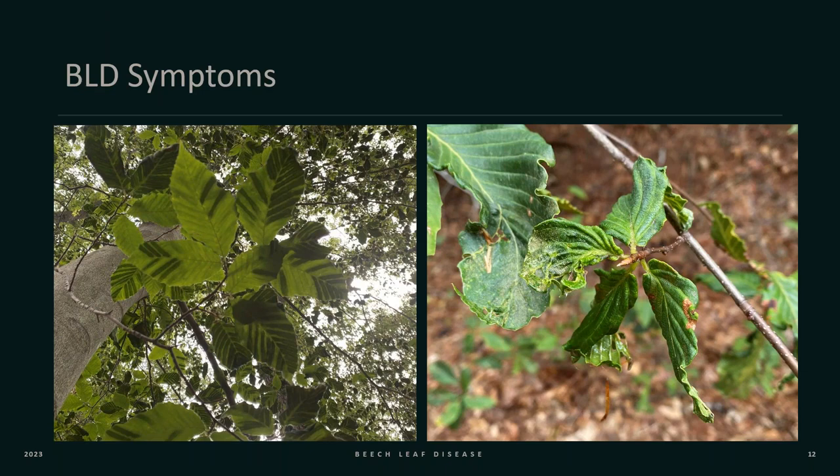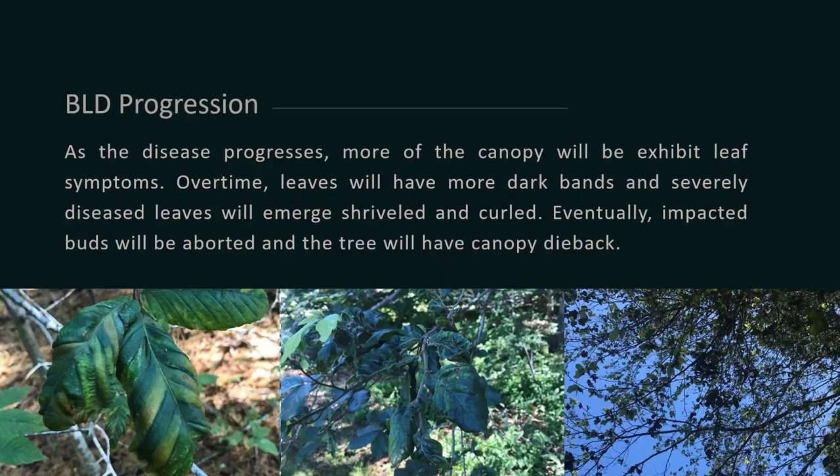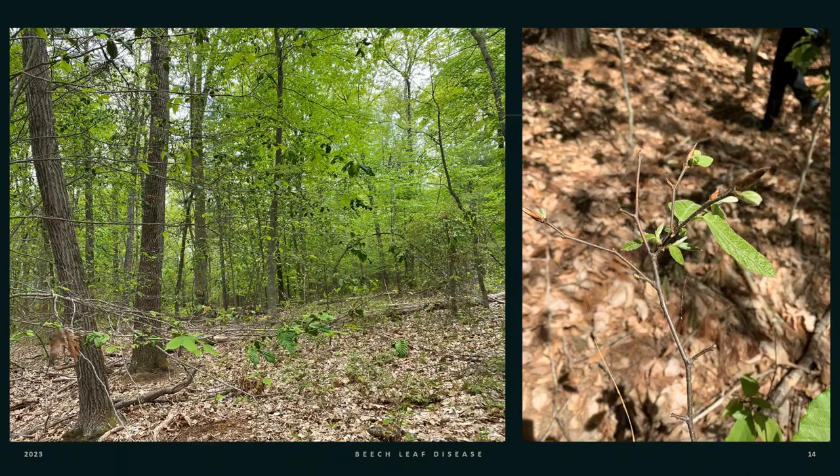Even sites that we first identified in 2020, we're already seeing a lot of really withered, curled leaves coming out. We're seeing areas that are having over 90% of the buds aborted, and just these secondary flush leaves coming out a little bit later in June. So we are concerned about the long-term impacts. We're definitely working with other states and partners to figure out what this is going to mean long-term.